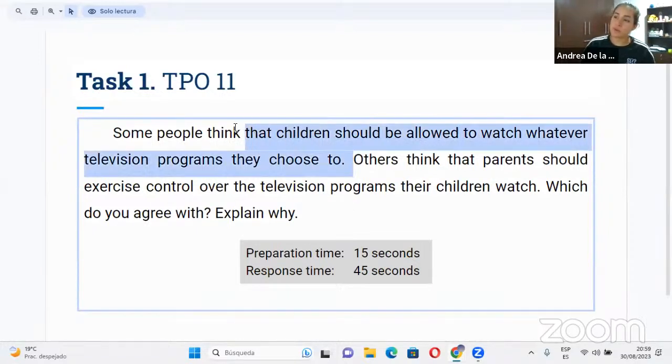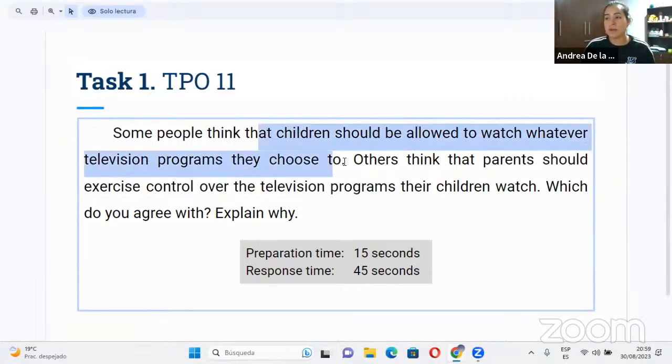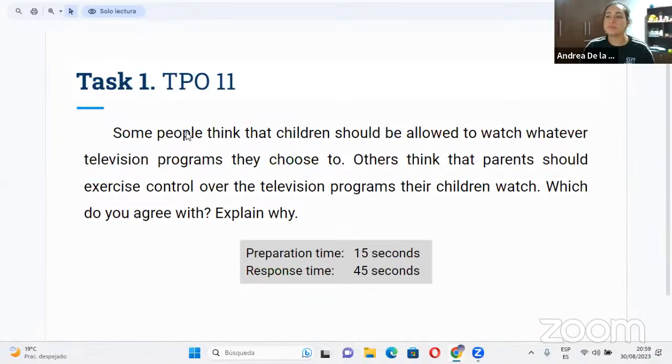You can always go for the other one as well, right? I believe that it's better to leave children choose what they want to watch, since that way children learn to differentiate between right and wrong, and they feel more in control. And then you give the same example, but you change it, right? I have a niece who's allowed to watch whatever she wants, and she has learned to differentiate right from wrong. So whenever a TV show appears that contains violence, she alone changes the channel. However, she likes to watch educational programs or cartoons. So you can always go for both, and at the same time use the same reason, same example.